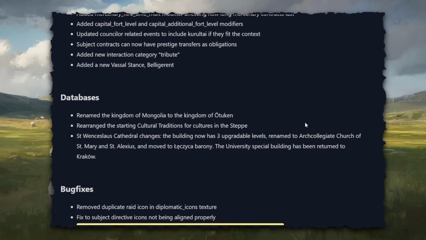They've rearranged the starting cultural traditions for cultures in the steppe. They talked about this last week in the dev diary, made a few new cultural traditions, reworked some of the older ones. Going to make it a little bit more interesting there as well.